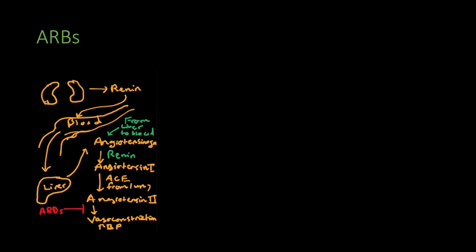So when the angiotensin 2 binds to that receptor, it will cause an increase in the blood pressure and vasoconstriction, sympathetic activity, and all of that. So in order to prevent that from happening, ARBs are used to block the part where the angiotensin 2 binds to the receptor. So it's blocking that part of the pathway, inhibiting that binding to the receptor.